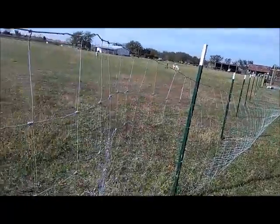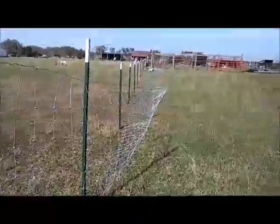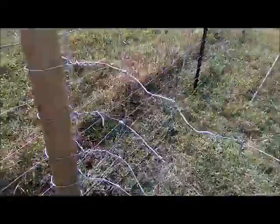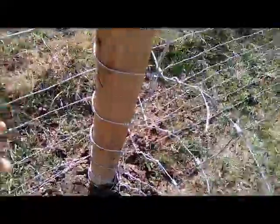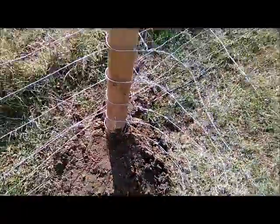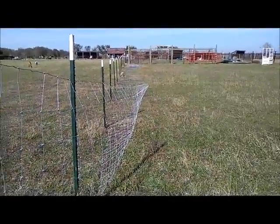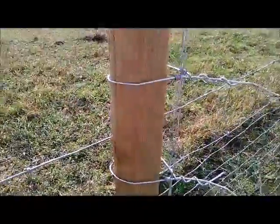Today I worked to put up this fence here and as you can see it's not done, because we had a small problem. I actually had to pull up all three of these posts that I set and put concrete down in there. When it rained the other day it rained so much that when we tried to tighten off the fence, we pulled this post right out of the ground.